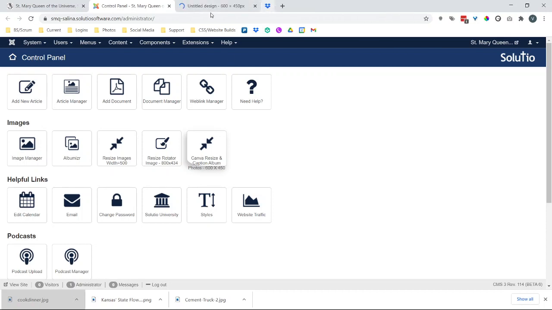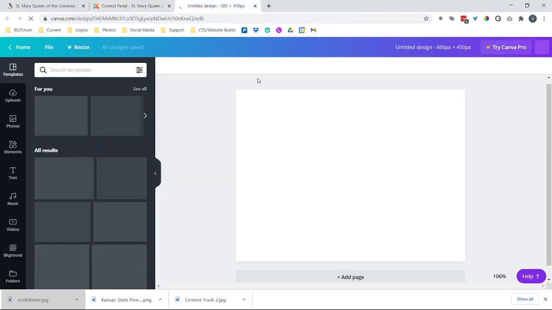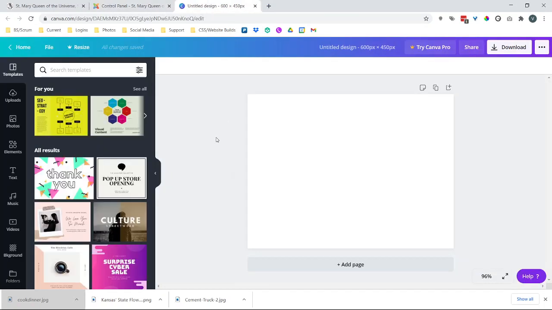I'm going to close a couple of my other tabs, sorry. It's going to take you to a web page and you may have to log into Canva in order to see any of the information that you've done in the past, so you don't have to keep logging in every time you need to create a new image. I know we walked through that the last time we met, but if we need to go over it on Wednesday, we can certainly do that.